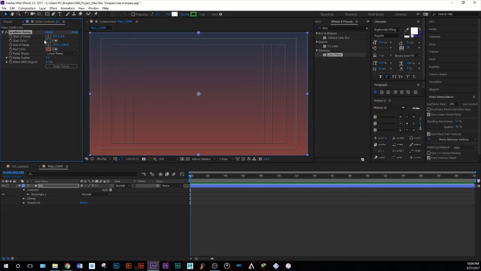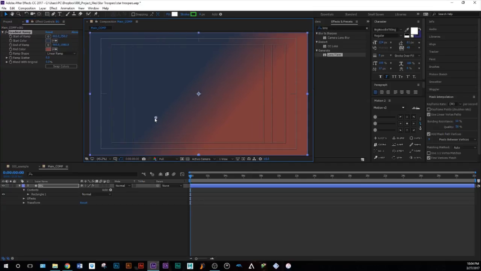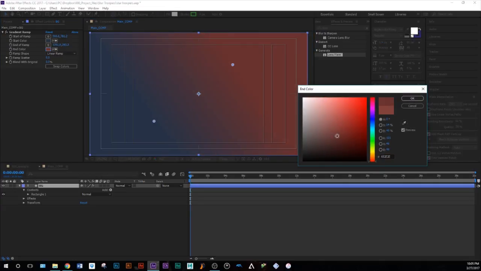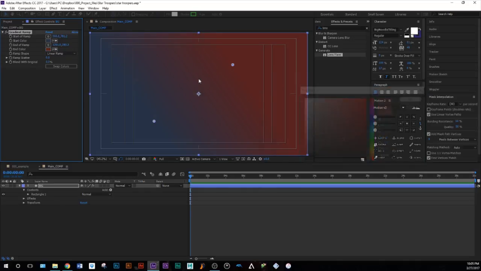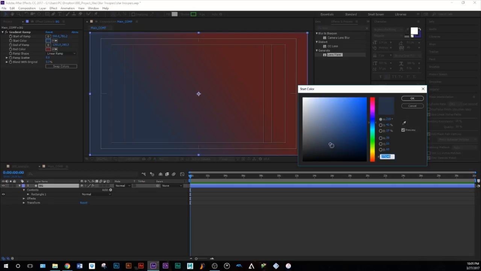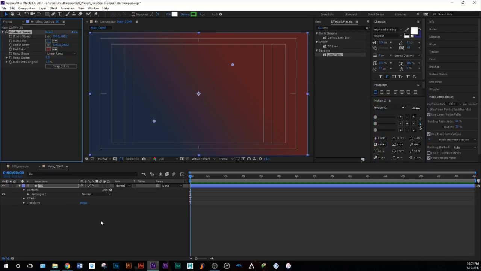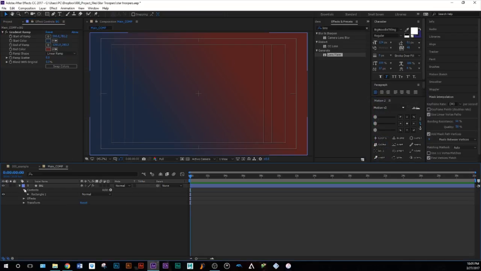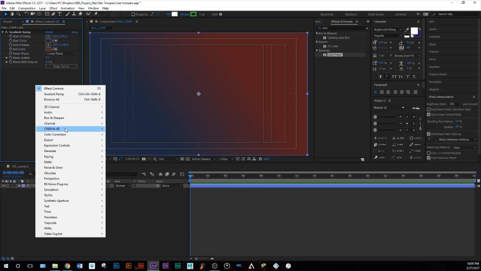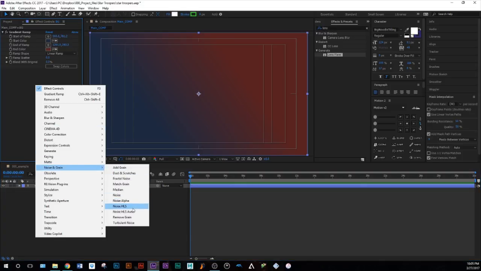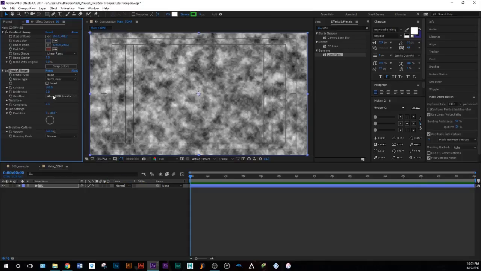Alright, and then we can switch the thing around. You know what? Switch it up to something like that. And we can make it darker. Way darker. There we go. Something like that. We can also go to noise and grain, fractal noise, and switch that up to overlay.